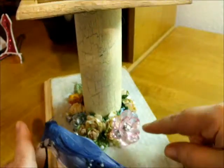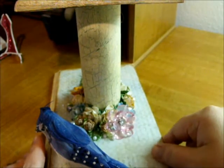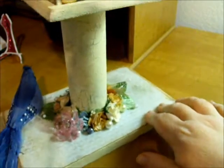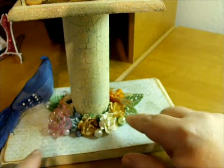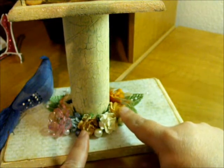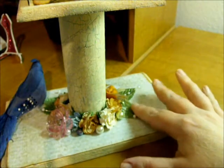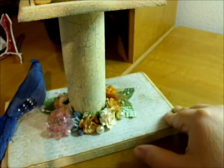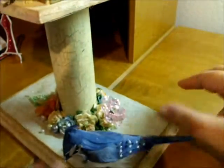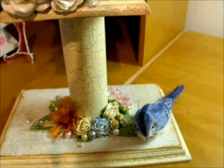And then on the side here, I used a 3D flower that I adhered with E6000 and a little bit of hot glue. I got that from Pro 31 Designs. These two flowers here, the Wild Orchid Crafts, I sprayed in terracotta and then also the kiwi to tone them down a little. And then these leaves here, I've been using quite a bit. I got them in the wedding section at Walmart, Michael's. I absolutely love them. They already have like a shimmer to them.